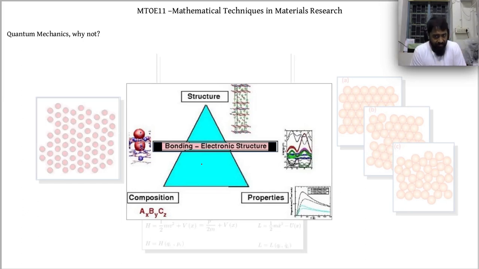So what undergirds this trinity, this interrelation between composition, processing, structure and property, is the electronic structure. And this undergirding factor, this is physically what we observe, is what is exploited by DFT during its involvement in materials research. So what DFT does is it operates on determining this electronic structure, thereby identifying the suitable crystal structure. That is essentially how DFT is formulated to operate.